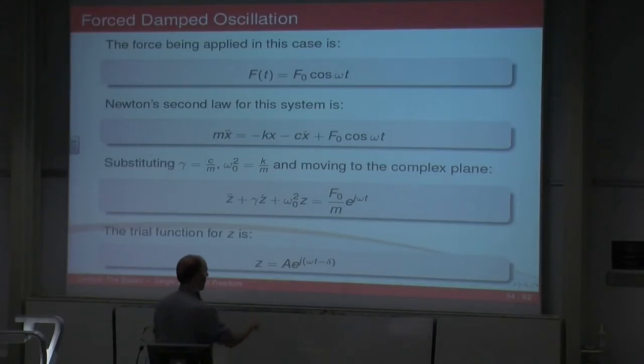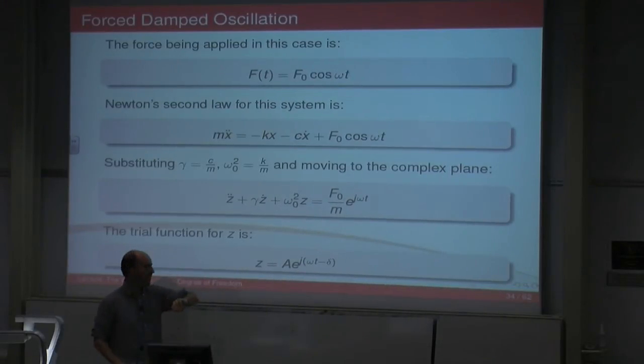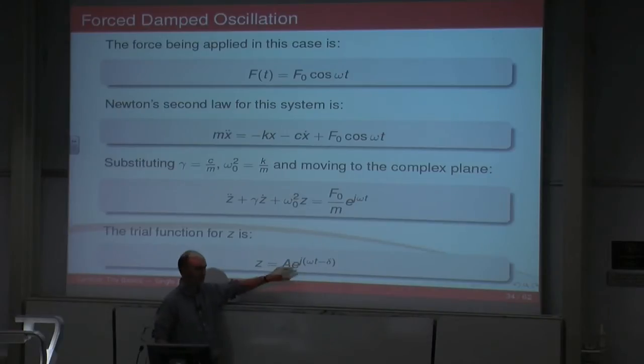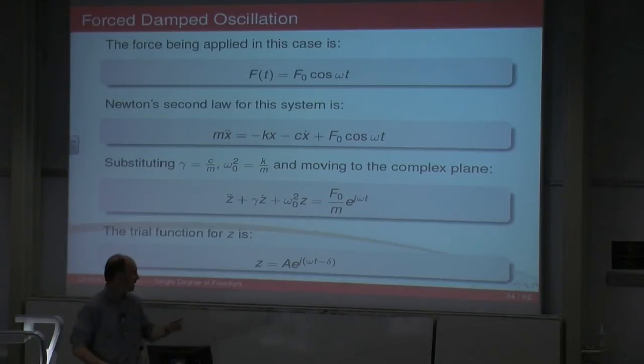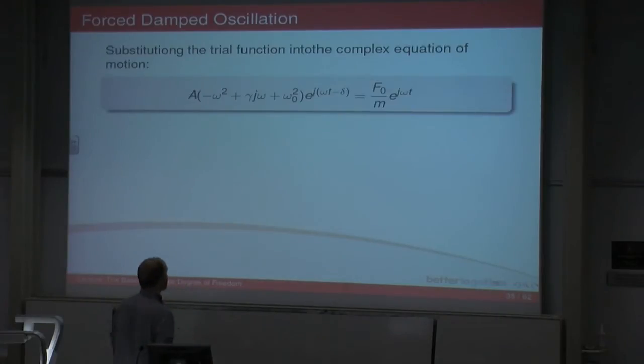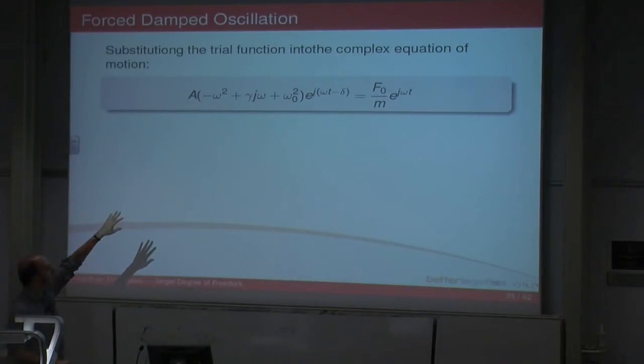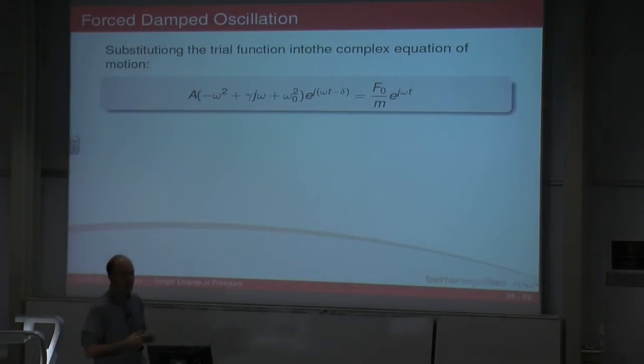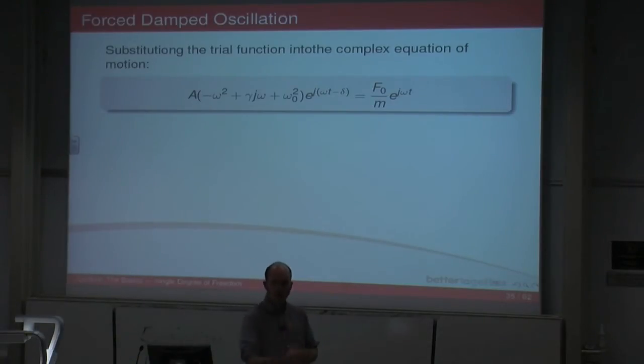First derivative, we get an omega that comes out the front, and a j comes out the front. So we have j omega times z. And if we take the derivative of that, then obviously another j omega comes out. Now j times j is minus 1, and omega times omega is omega squared. So that's where we get the minus omega squared term, and then gamma j omega. We've taken a out the front, and we've taken the e to the j omega t minus delta out of the back. And then there's our forcing function, which we've not changed.